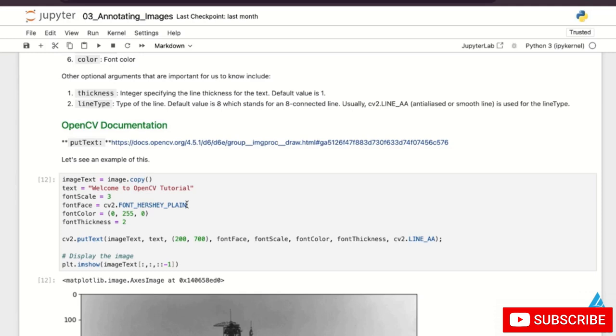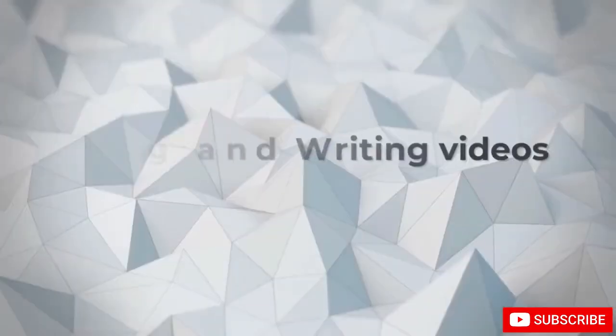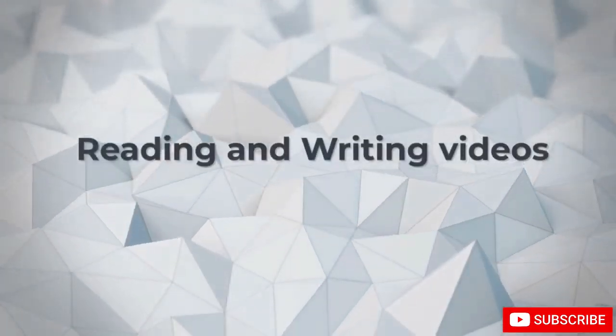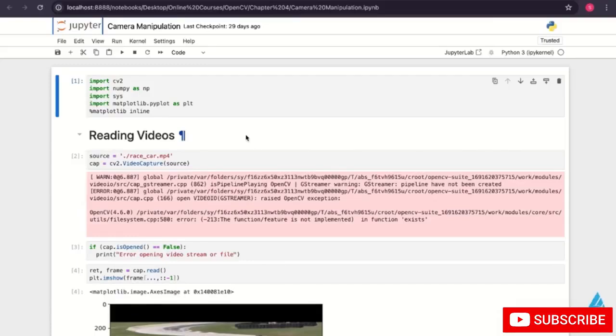So with that, we can move on to the next chapter, in which we are going to see how we can work with videos and access our camera. Hello guys, and welcome to chapter 4 of our OpenCV tutorial. And in this chapter, we are going to be seeing how we can make use of our camera, web camera, or any visual device that is connected to your laptop or your machine. So we are going to be seeing how we can access it and see how we can read, write, and save videos.